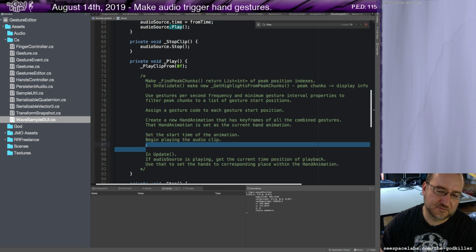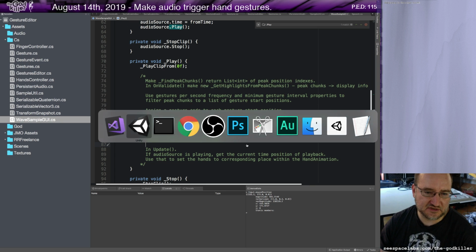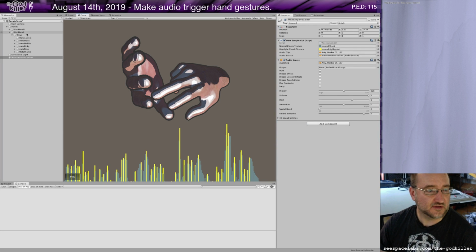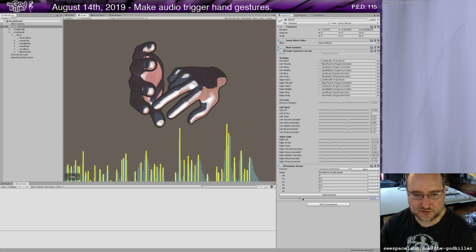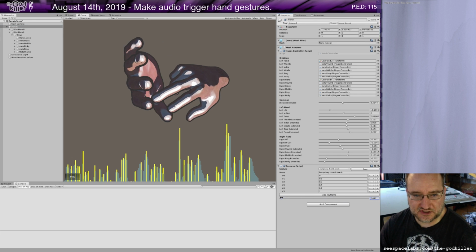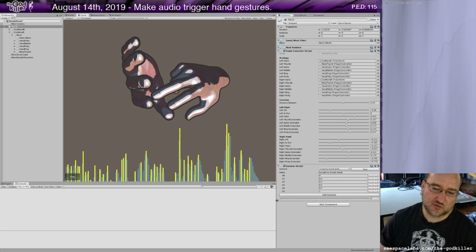The stuff that sets all of the transforms of the hands so that they match a certain location in the animation. That's done. So this is an animation, a very short one, containing one gesture. But I'll make a much larger animation that combines multiple gestures, and they'll start at different points based on my audio analysis.